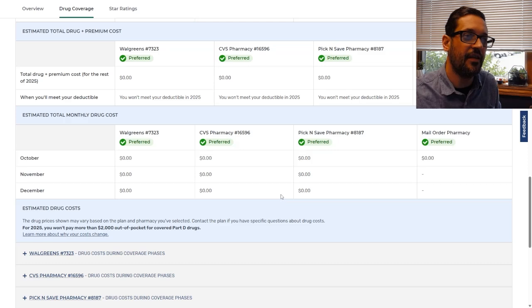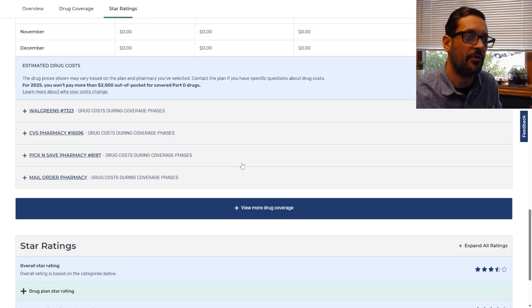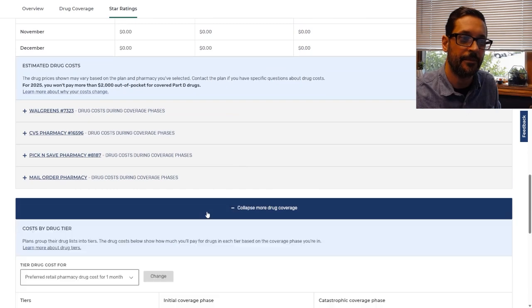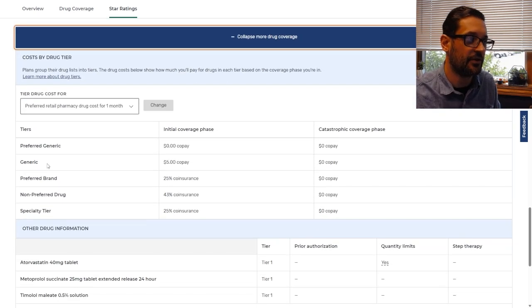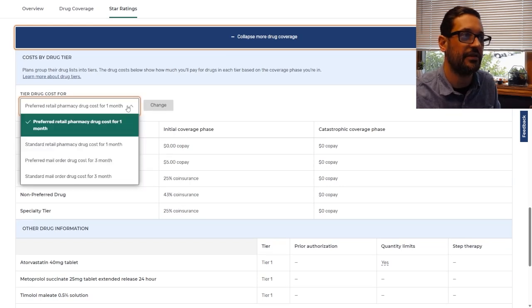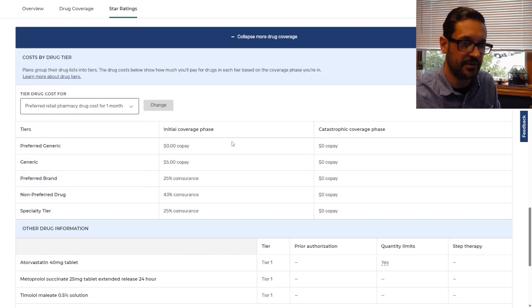And where we can see that is if we scroll down a little bit more, there's a section that says View More Drug Coverage. When we select that, it'll show you the cost of the medications depending on the tier. And then you can adjust things like this one is preferred retail. We can change it to standard mail order, preferred mail order. You can make some adjustments there.